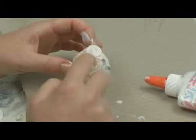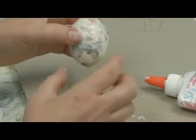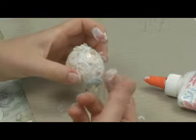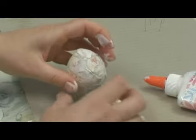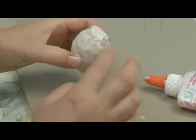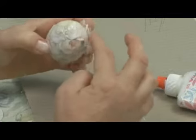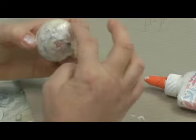If you need to pick up your egg while it's very gluey here and you want to be holding it in these sections, make sure that you have very moistened fingers. Make sure there's a lot of glue on your fingers, and you can wipe off the excess later, but you want to have nice gluey fingers while you're picking it up.